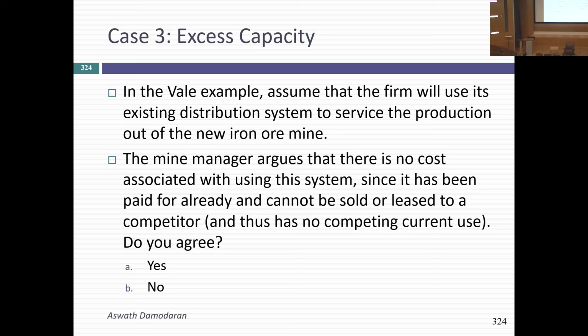You can't sell it because it's a storage capacity. So the argument often with excess capacity is I can't rent it out. I can't sell it. So what is the damage in using that on a new project and acting like it's costless? So let's say I make that argument. And you are the CFO, you're the person making a decision on whether you're going to let the argument go through. What's some of the pushback or the checks you're going to run to see if you can attach a zero cost to excess capacity? Or put simply, what are the conditions under which excess capacity is truly free?